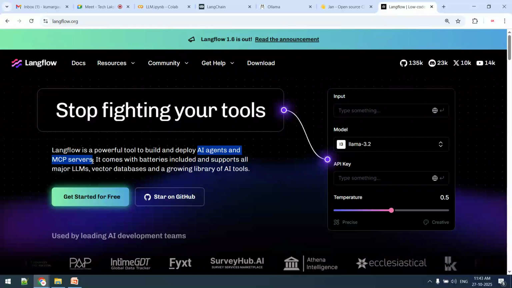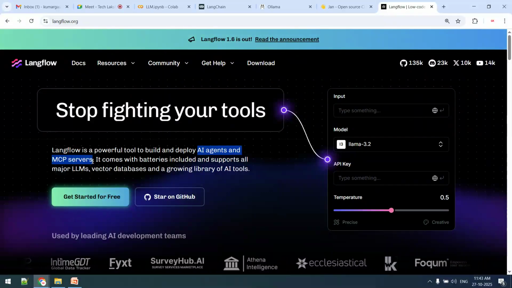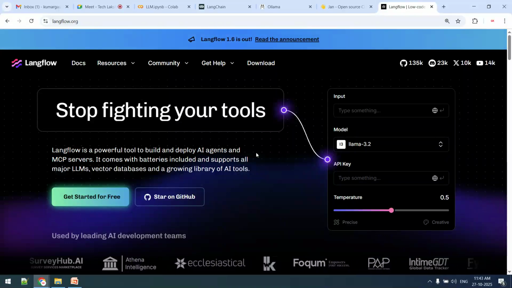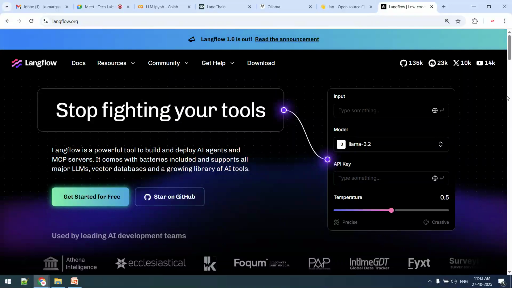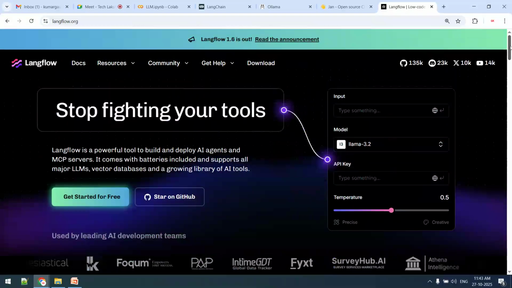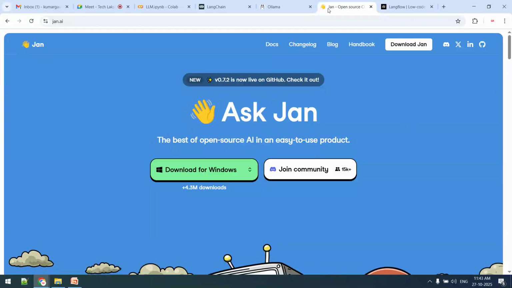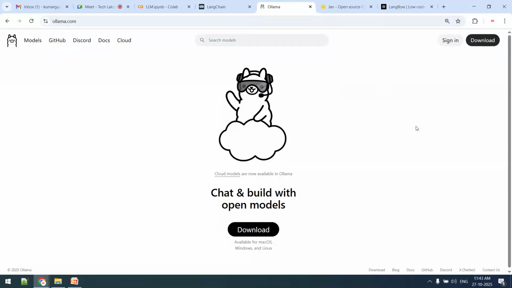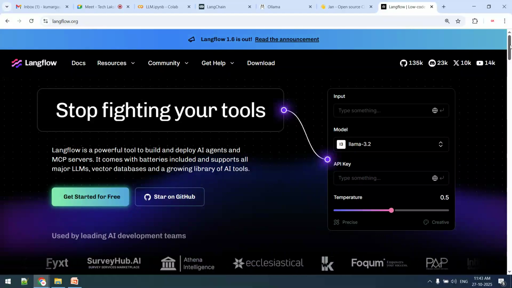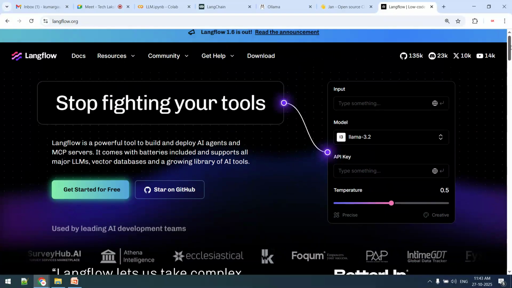MCP server means Model Context Protocol. Or if we want to work with a RAG application, then also we can work with this platform. One by one we will see how to work on these applications.